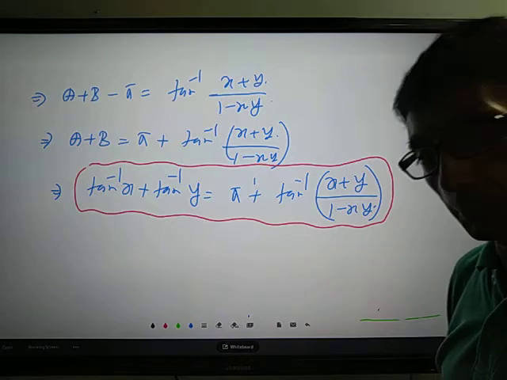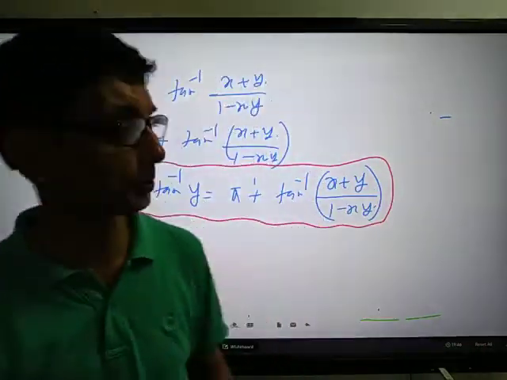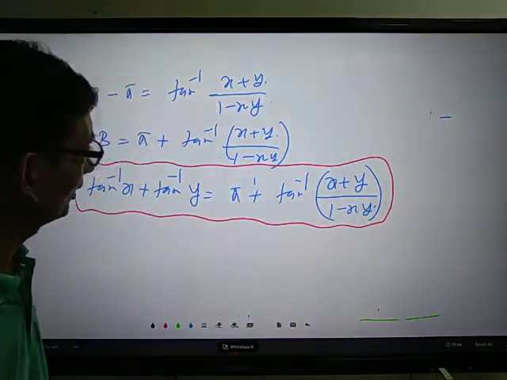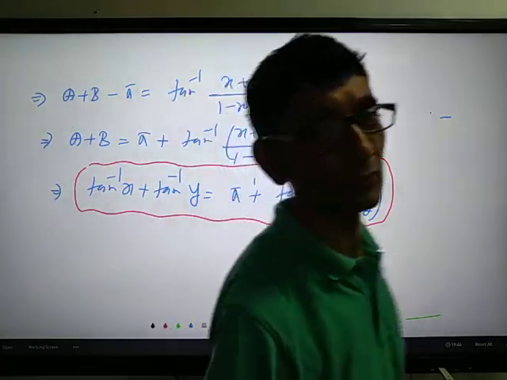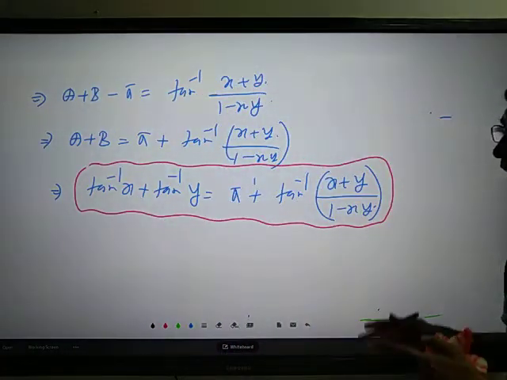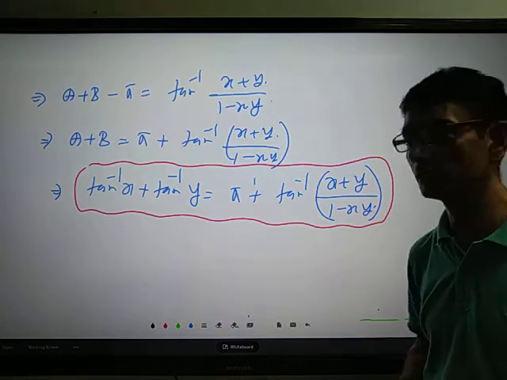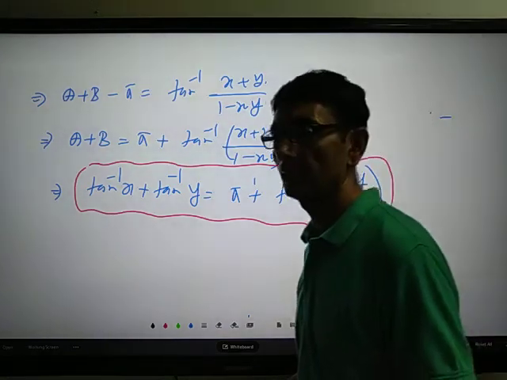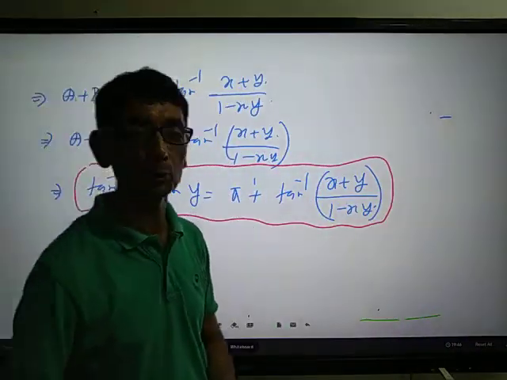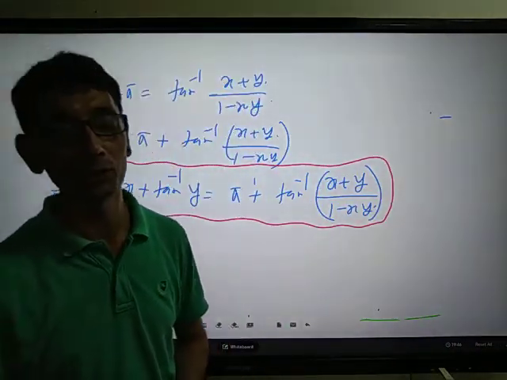So this is another very important property of inverse trigonometric functions, and I tried to explain the proof as simply as possible. Please go through the video and then practice yourself, and I hope it will not be very difficult. There is one more property here, and that property will be similar to this, so therefore this is left for you.